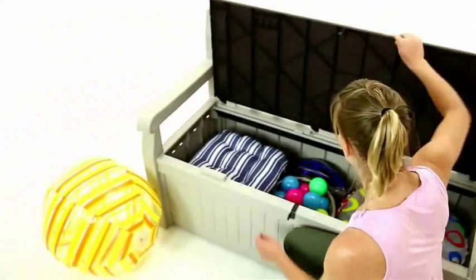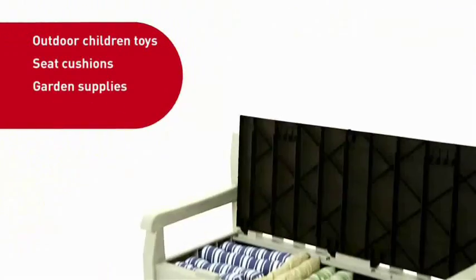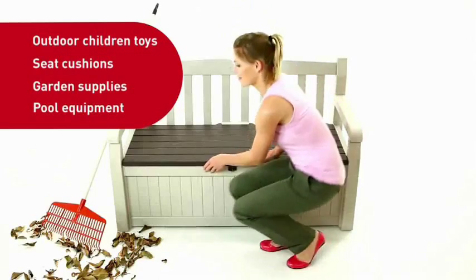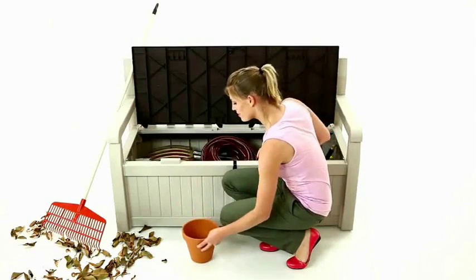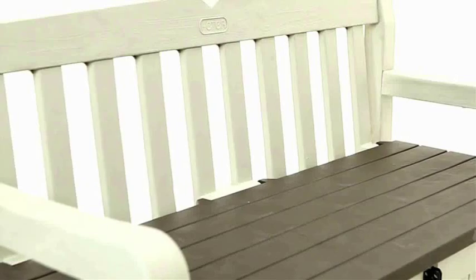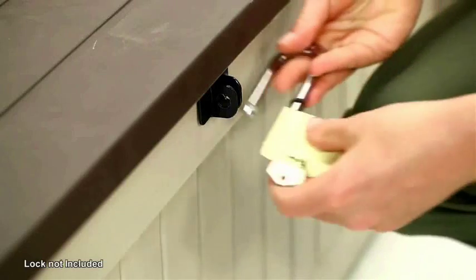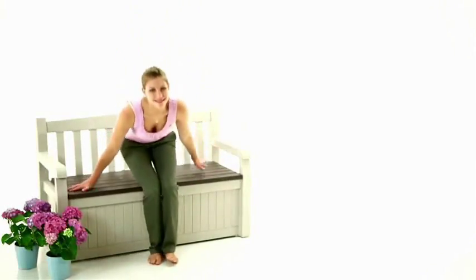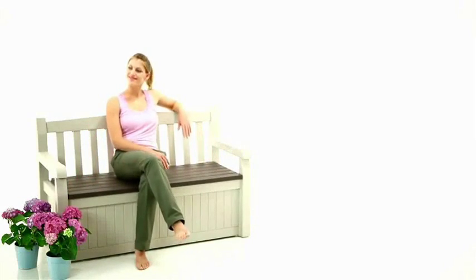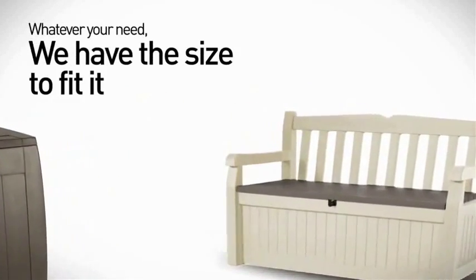From now on, you can stuff all your children's outdoor toys, seat cushions, garden supplies, and pool equipment all inside a bench that keeps your storage dry and ventilated. But wait, there's more! This weather-resistant bench won't warp, rust, or peel. And it's lockable for extra security. And all it takes is a screwdriver to assemble. How easy is that? Eden is part of the Ketter family of stylish wood-like storage solutions.